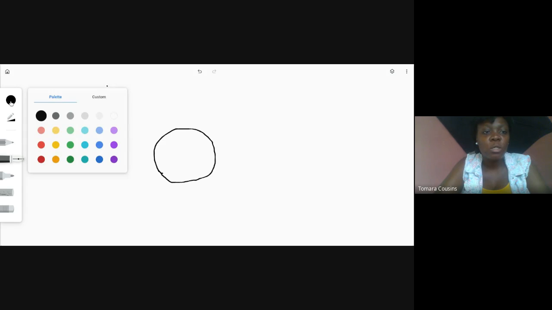So here I'm going to now try and recreate that stone that I have here. I'm just going to demonstrate how you would go about creating your line, your light and shadow, or cast shadow in a sense. Now, once you're shading, you should have a light source. So I am just going to put this dot here for my light source. Let me change the color for you to see the different light.